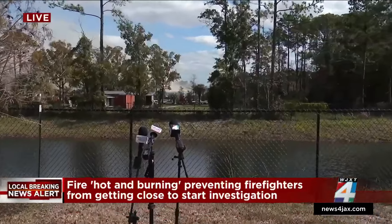Chief Powers talked about the challenges in fighting that fire. They seem to have it under control — the strategy is to layer the tires and tamp it down. There is no concern about toxic smoke from the foam, and there are no reports of any evacuations needing to take place. We'll keep you posted on air and online.